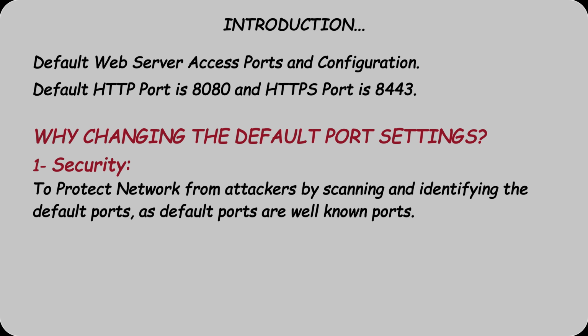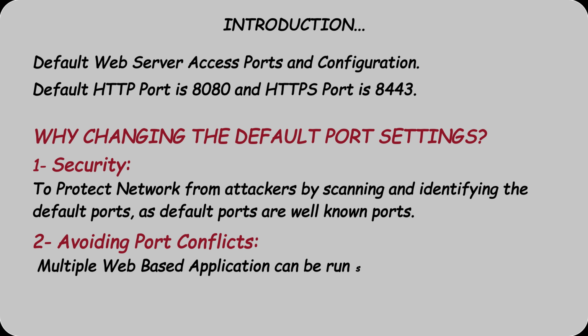By changing the default port numbers, we make it more difficult for unauthorized users to locate the UniFi web management interface. This can help with protecting our network from casual attackers and automated scanning tools. In short, using custom port numbers, along with strong passwords, can help improve the overall security of our UniFi network application.